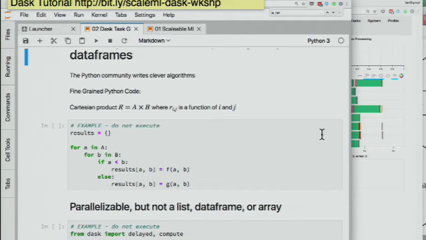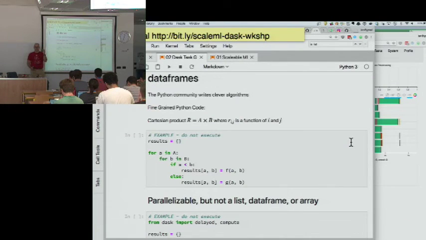So we have our results dictionary, and we go across all A's and all B's, and then depending on some condition for a particular A-B combination, the result at a point is going to be either F or G. Whether it's F or G is individually dependent on the details. In NumPy speak, that would be like a where operation. You'd mask over a where and have a projection of F under this condition and G under this condition. NumPy gives you some succinct where language, which lets you project F under certain conditions and G under different conditions.